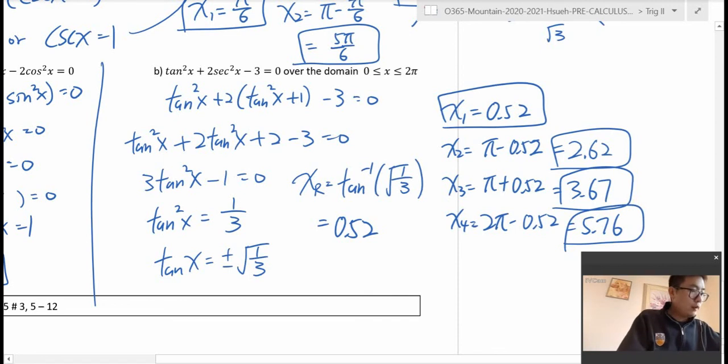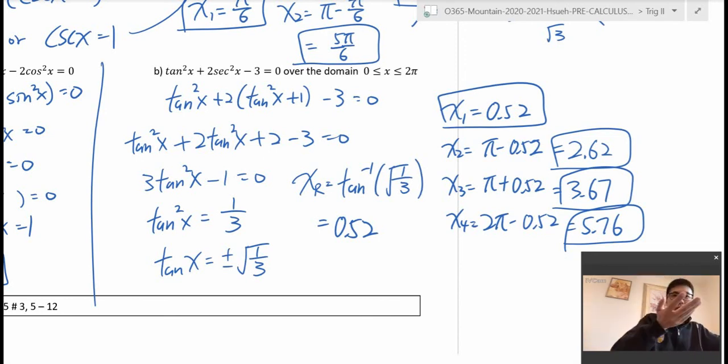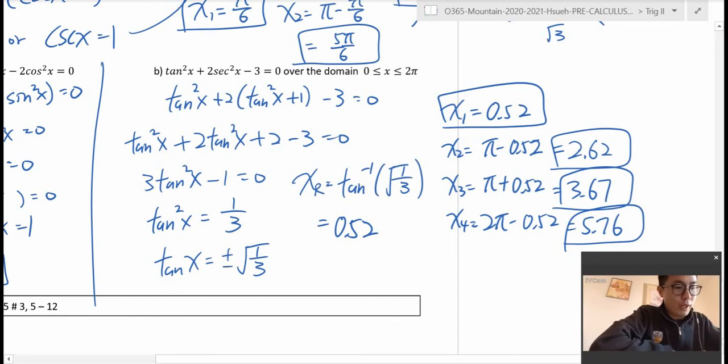And again, you want to check if any of these will hit the restriction. And I mean, we won't, because it's not one of those special angles, so really you won't. But we can always check. Tangent is sine over cosine, so this equation doesn't work if cosine equals 0. Now, these are not the angles where cosine would equal 0. Secant is 1 over cosine. So again, we're thinking about when cosine is going to equal 0, and none of these will make cosine 0. So we're okay. And these 4 answers will be our solutions.